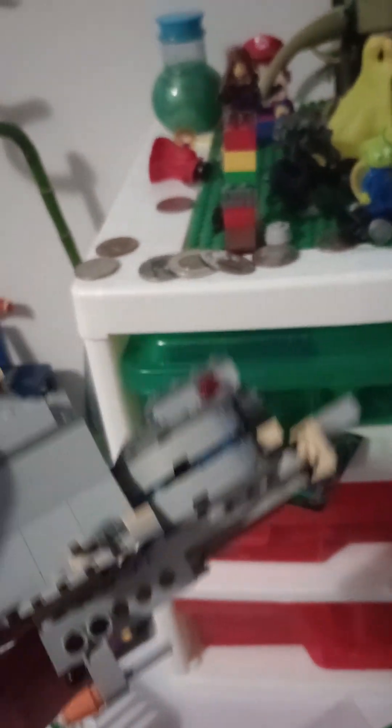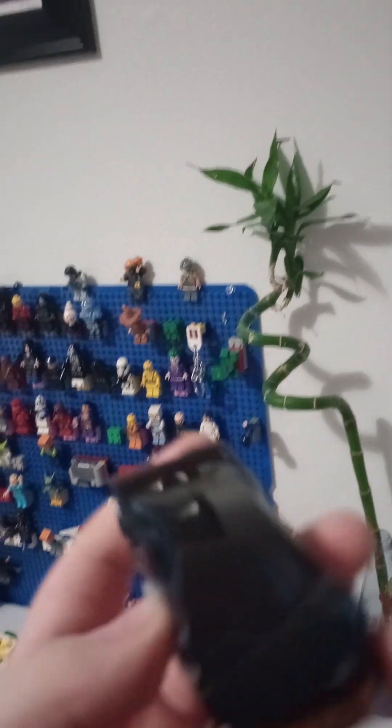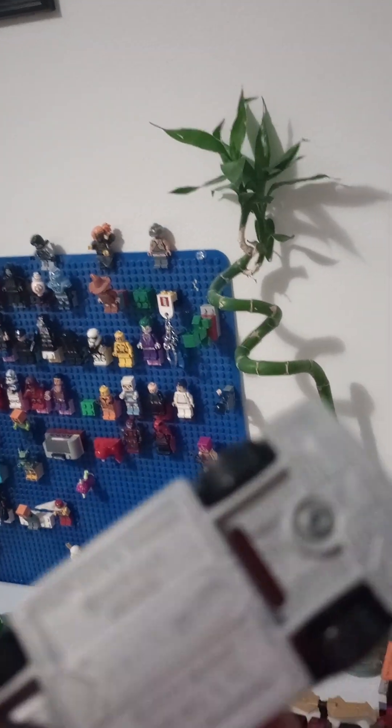I also built a custom Lego Star Wars set — I call this one the Star Obliterator. It's a mix between a Death Star and a Star Destroyer. I also got this Hot Wheels car, but it's still in its kit. I don't think I've shown my dad that yet.